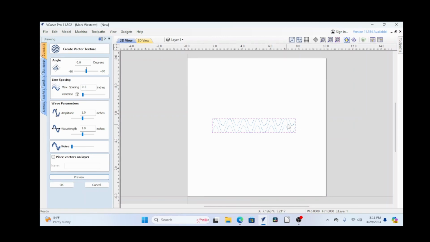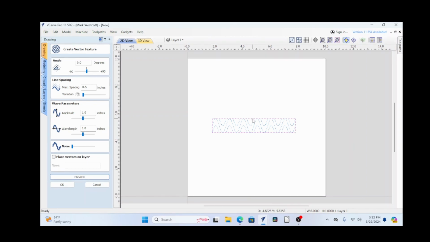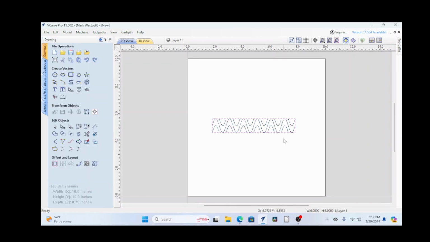Now, don't panic. We're going to make this look a lot better, like a real wave in water. So don't think that I'm going to shortchange this. Before we do anything else, this other box is still selected. We don't need that rectangle anymore. Actually, hit OK first so it makes that permanent. Then go ahead and hit delete with just the rectangular box selected.